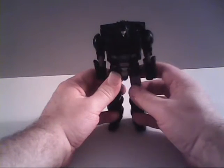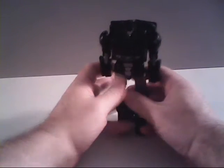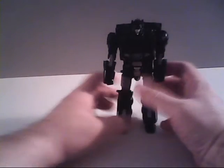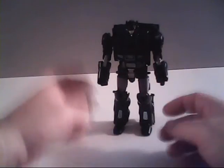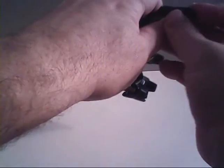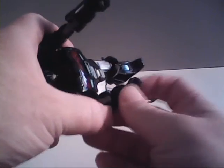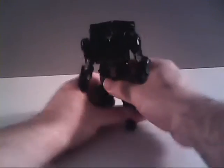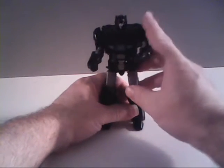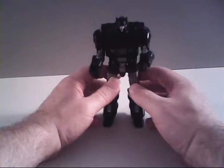And then here we have Nemesis Pax. Basically an evil clone of Optimus Prime's original form of Orion Pax. Rotate these hands a little bit better. Apparently there's a little step in here. Little piece rotates out like so. That'll get his hands out. So now we've got him complete. Got a smile for the camera, Nemesis Pax.